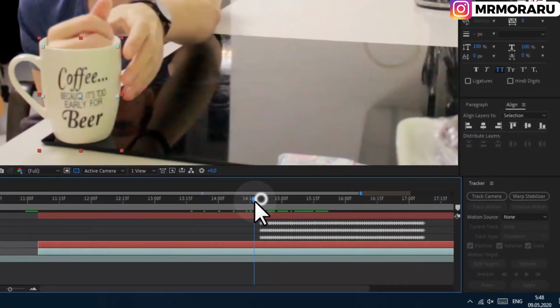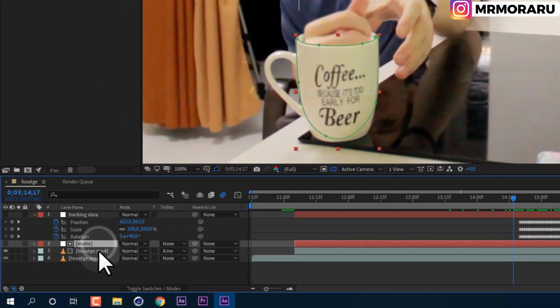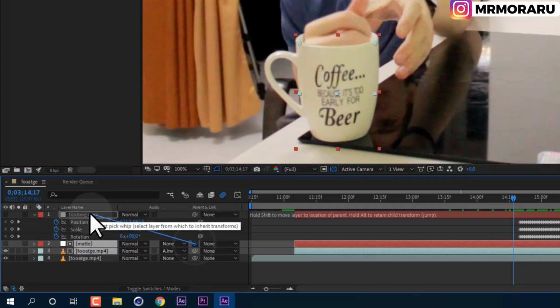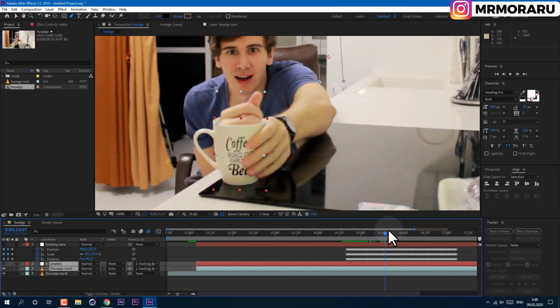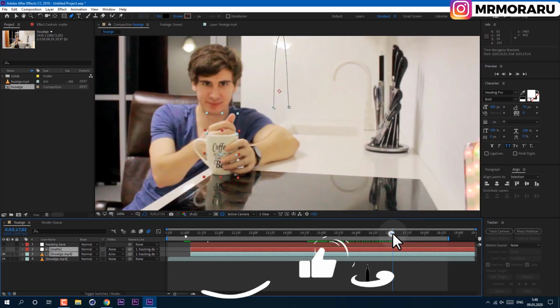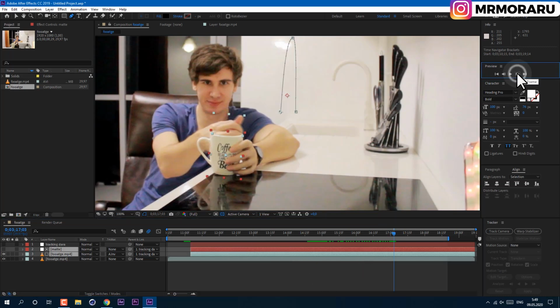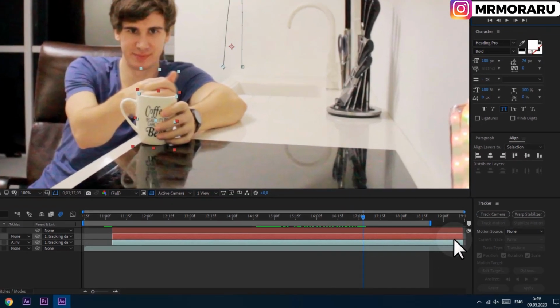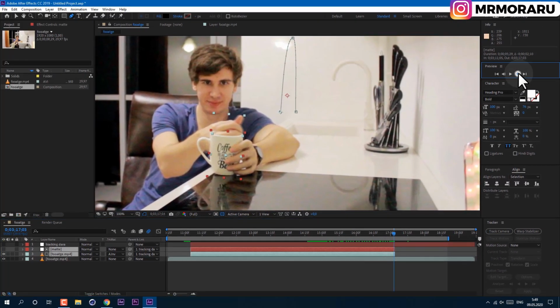The right way is to have your time cursor before all tracked keyframes. Then select your matte layer, hold Shift on the keyboard and select the fist layer below. And using this pick whip, left mouse click and hold and drag to your tracking data and release it. Now it works properly. Here at the point in which you are pretending that you are taking your fist out of the cup, you need to cut these layers. Find the very last frame where your fist in the cup is aligned with the hand motion and cut these layers at this moment. This is why it's good to have fast hand movement here at the end.